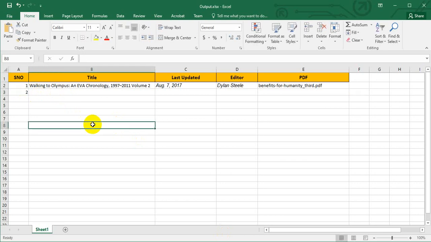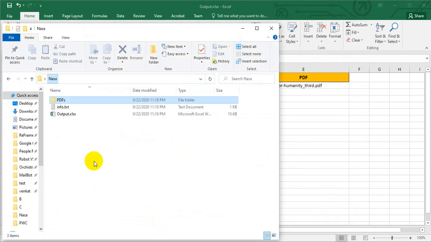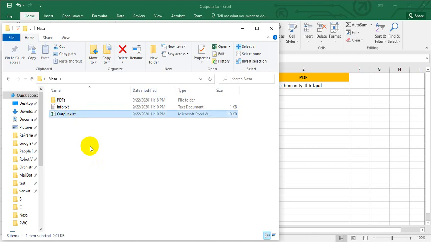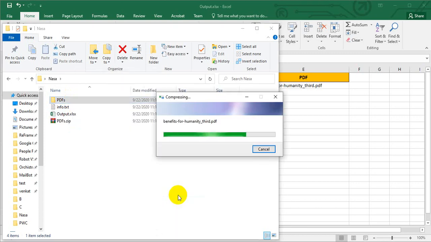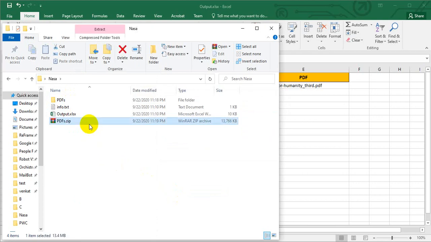The robot has to fill this information and send this Excel to a particular mail ID. For testing, you can just keep your own mail ID. It has to send the output.xlsx, along with the PDF folder zipped. Zip this one and store it in a shared folder. You can mention a network shared folder. Currently, just try it with a separate folder on your hard disk. So it has to copy this to the separate folder.